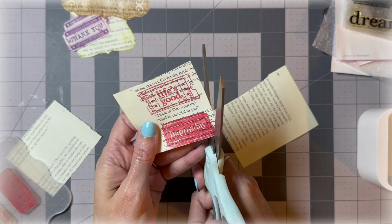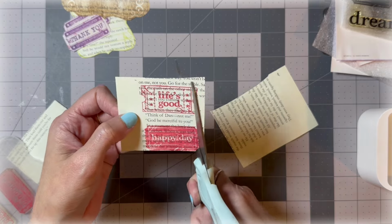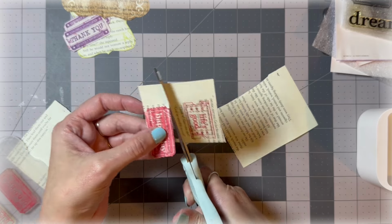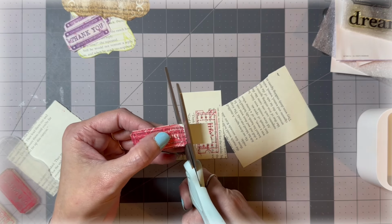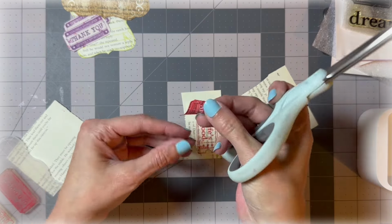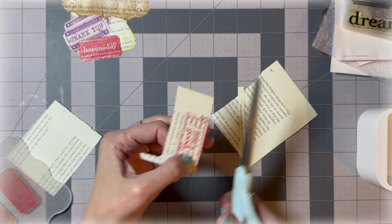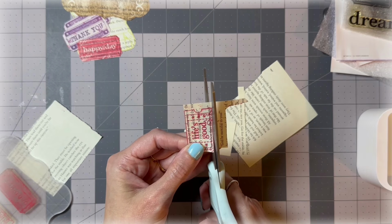I don't understand how I have not seen this sooner, because I could have, oh, this tag has ridges, so we gotta fussy cut those ridges. I would have started this a long time ago to make some little ephemera pieces for my journal, because whenever I make journals, I use a lot of die cuts, as you know, or I fussy cut little pieces out from the kit that I'm using, things like that. And so, oh my gosh, these are perfect. I love little pieces of ephemera to just embellish up, not the journal, but the projects that we make that go inside of the journal, because we like to embellish those too.